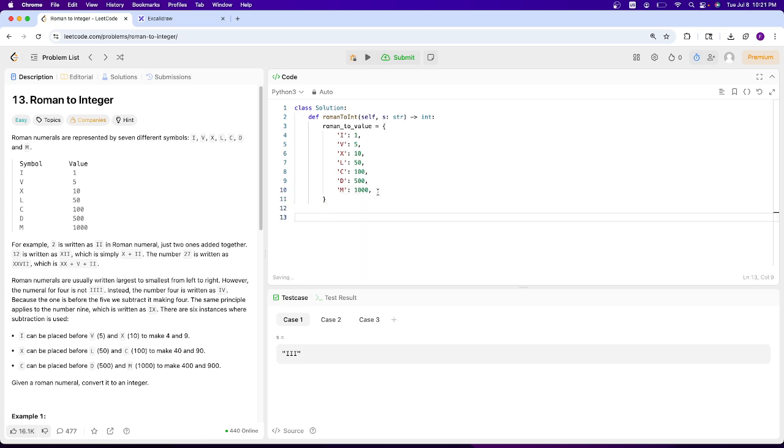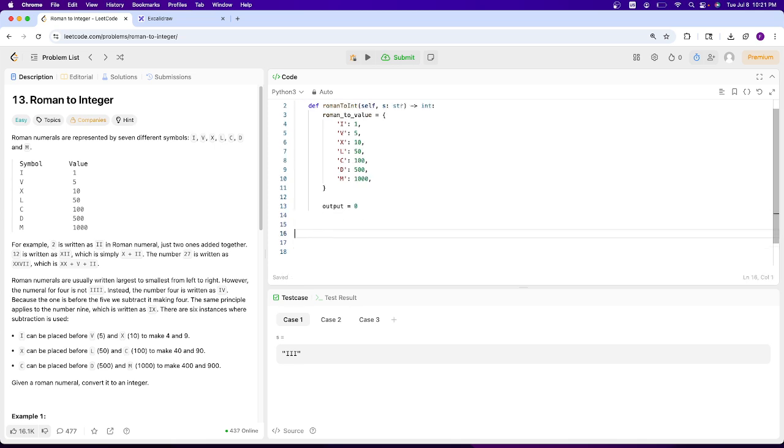And now this is where we can basically do our loop. So let's have some kind of output here. So we'll return at the end. And here we're going to go ahead and do our loop. So we're going to have to index into our hash map. So let's just be safe and use I, which is going to represent the index in range length S. So we're basically going to loop from 0 all the way up to whatever the size of the input string is. So like 1 to 5 or whatever.